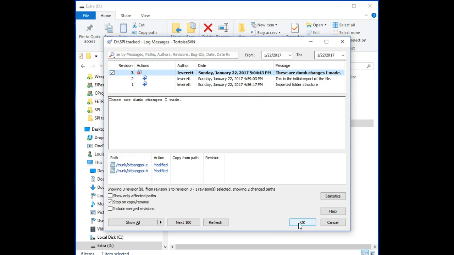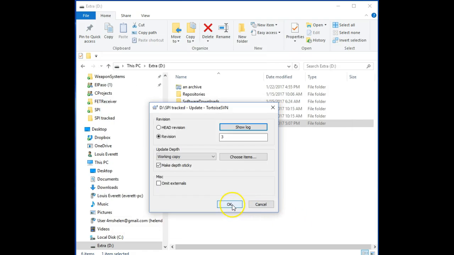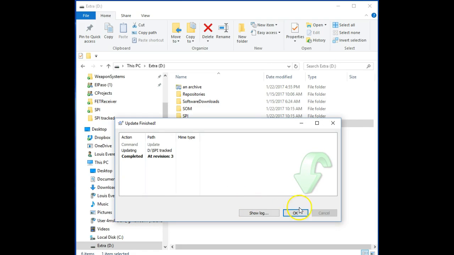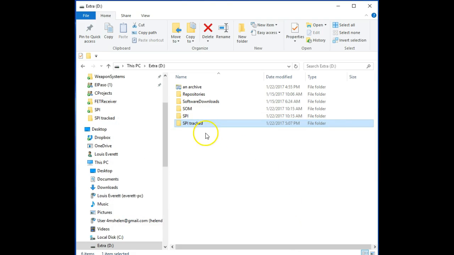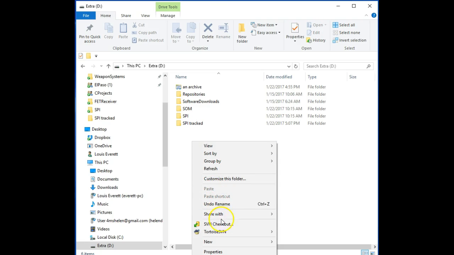So anyway, you can keep track of this, and that's the basics. Whoops, I should probably say cancel or something. Oh well. And then you can run multiple copies, so you could create another folder and check out into a new folder. You have multiple versions, you can do comparisons, whatever it is that you need to do.